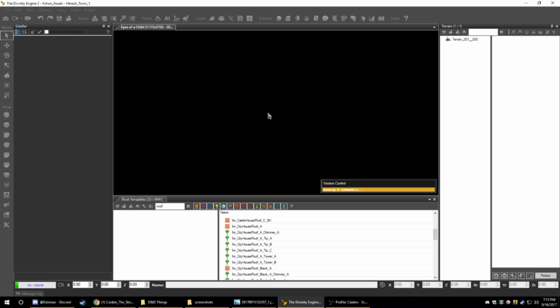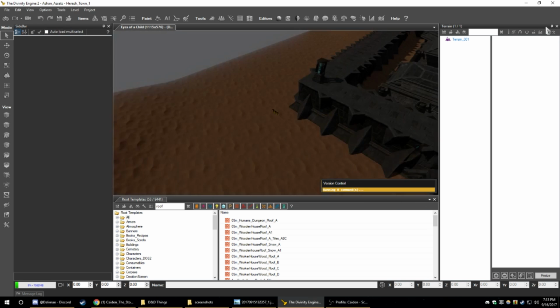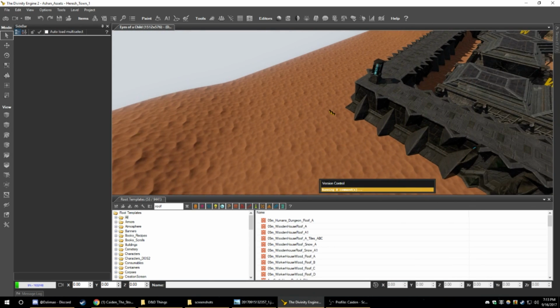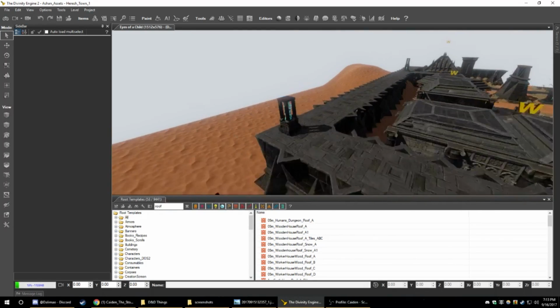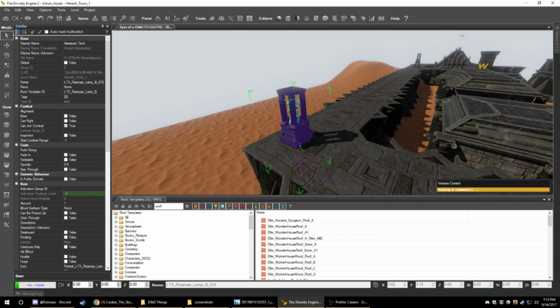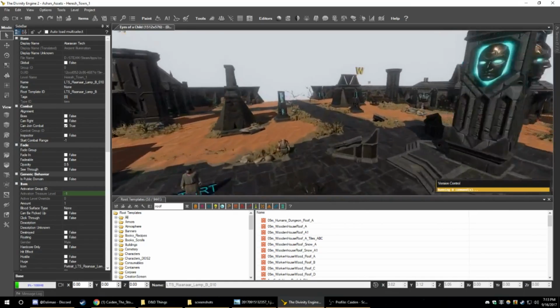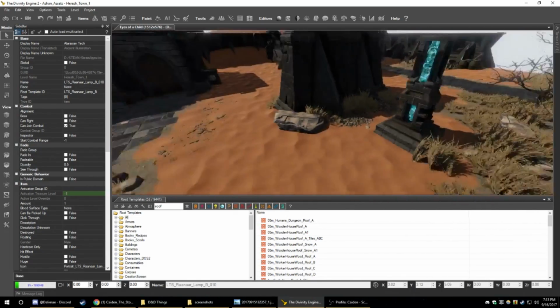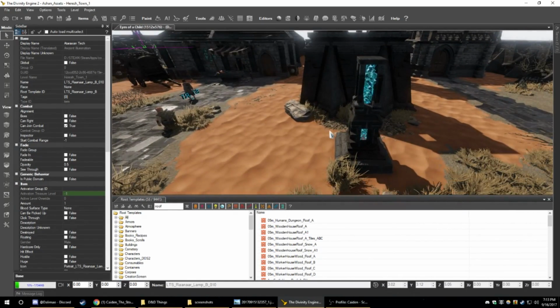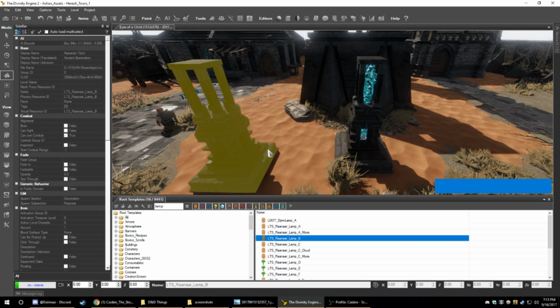So, for example, get rid of this terrain window. I have these lamps around this town, these Ronar lamps. They give off a light source on their own, but it wasn't bright enough. So, as an object, we do a lamp. And there are these Ronar lamps, which I ended up placing.